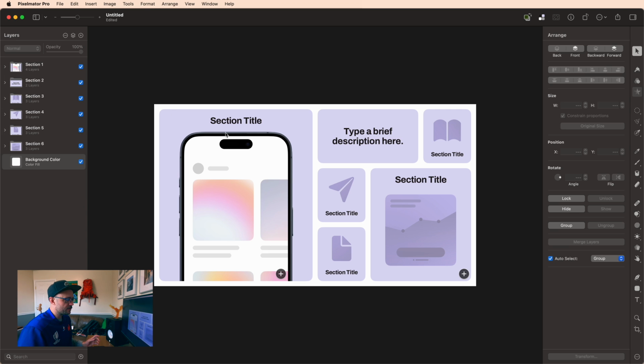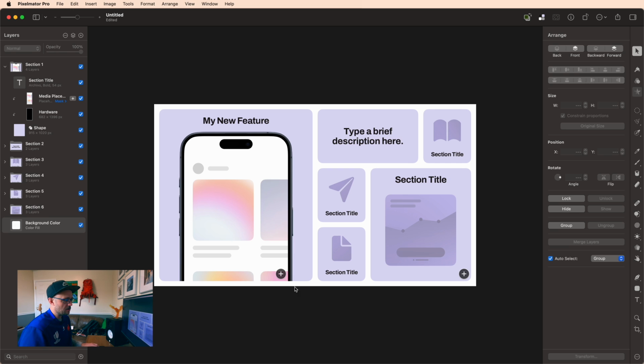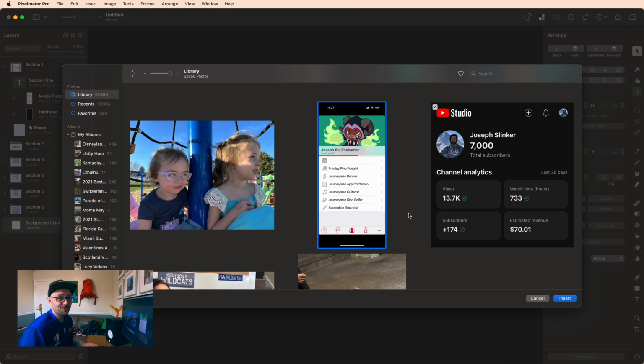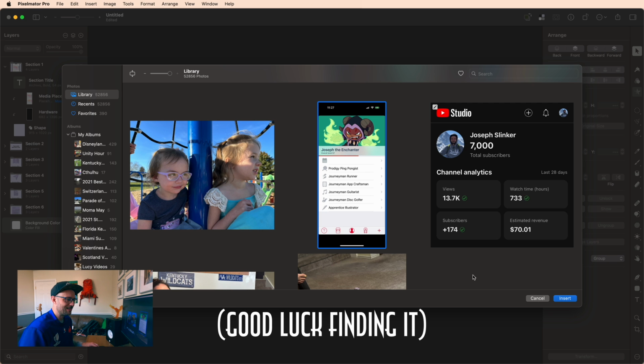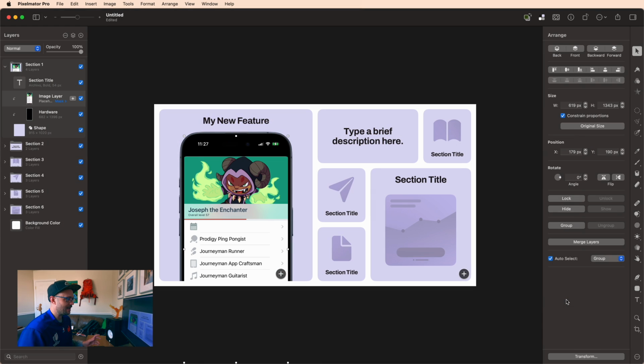And so with these templates, rather than you taking the time to set up all of this stuff yourself, you can say, you know, my new feature, and then you can also quickly integrate with an existing feature. So if you click this, I can actually pick replace from photos. Most of you probably don't realize this, but I actually used to be an app developer, and this is one of the apps that I made on the App Store. So I can actually take this screenshot of the app that I made, and it just plops it right here, right where I want, in the middle of the device frame.